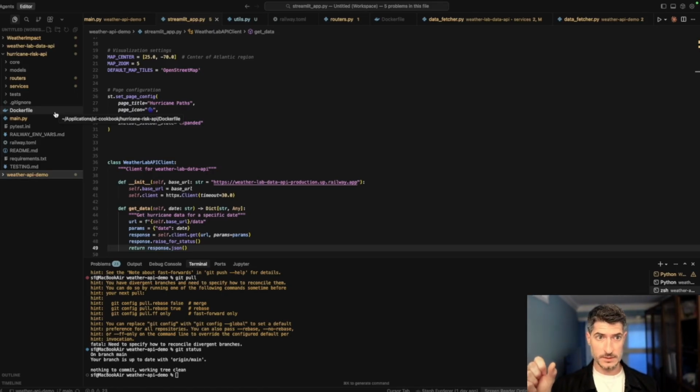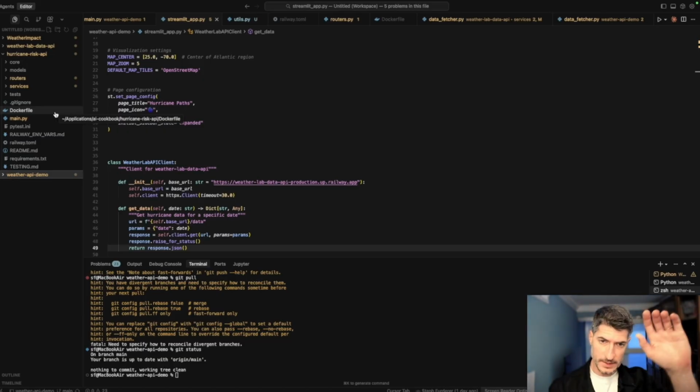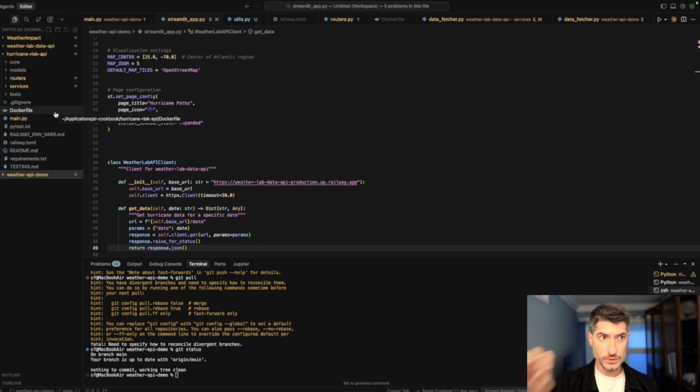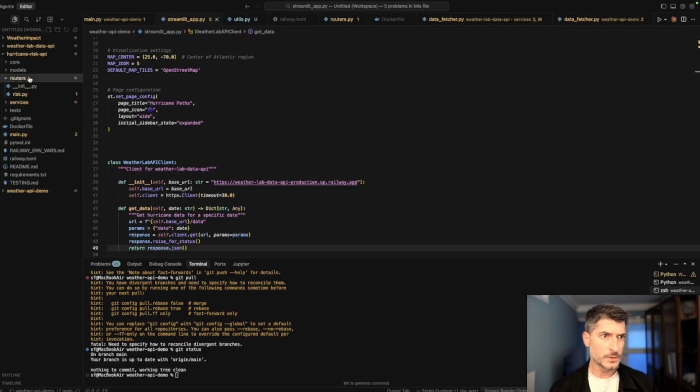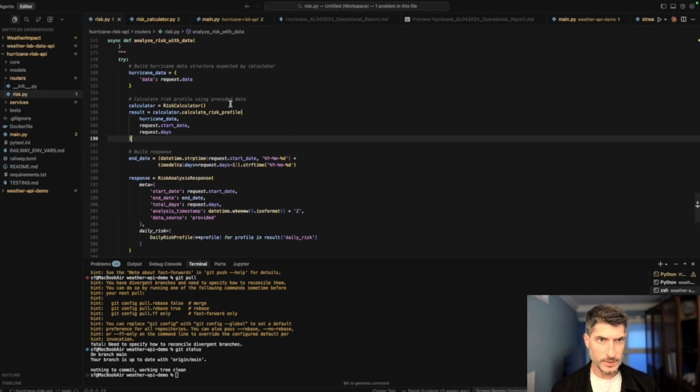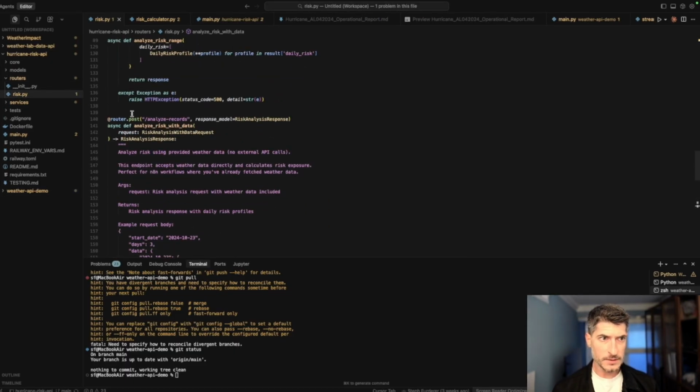And as we did earlier, you need to encapsulate that logic into your API. So if you remember correctly, this is the second API that I have built for this demo.